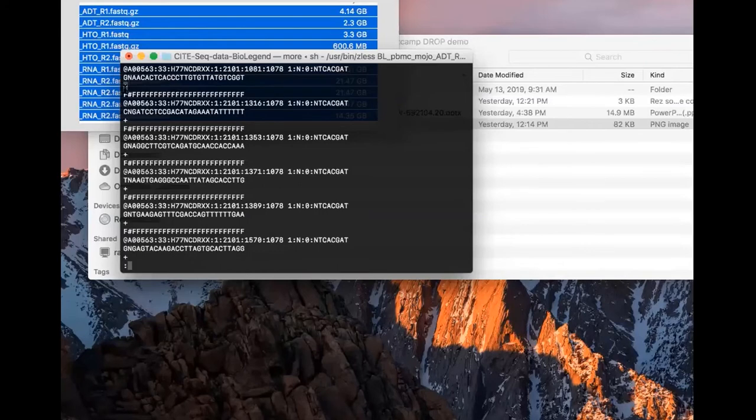After the separator, we have a line of quality scores. Basically, the quality score tells you, for each base pair, how likely the sequencer made a mistake in calling this position as A, T, C, or G.